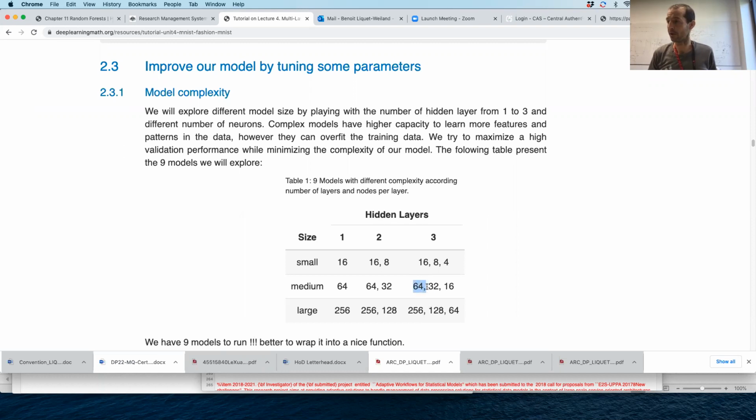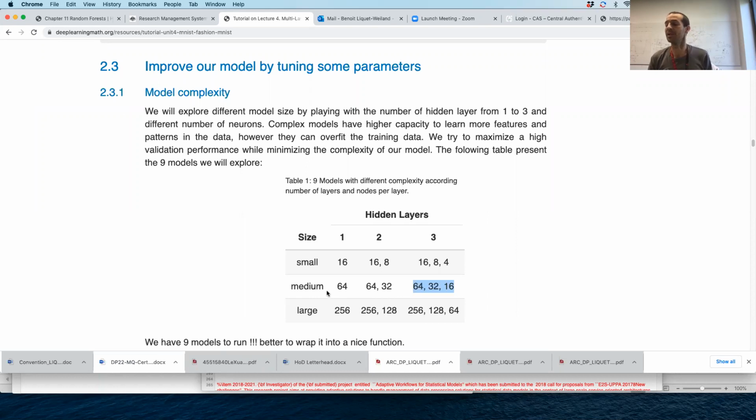So for example, in this case, my first hidden layer has 64 units, my second hidden layer has 32, and my last hidden layer has 16. So this gives me a kind of complexity of my model. And we have seen yesterday, the more complex your model is, maybe the higher capacity to learn about complicated relations between your input features and your output.